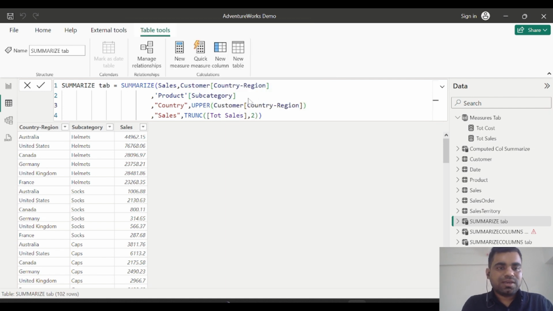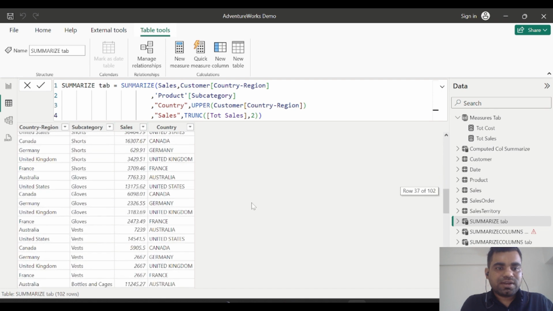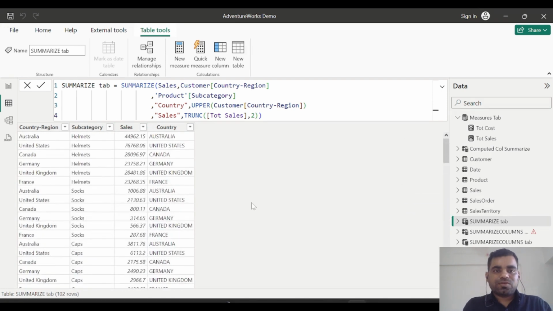All right, see, now we are able to see the country in the column. So this is the thing, row context. What is the difference? Row context is not supported in SUMMARIZECOLUMNS.